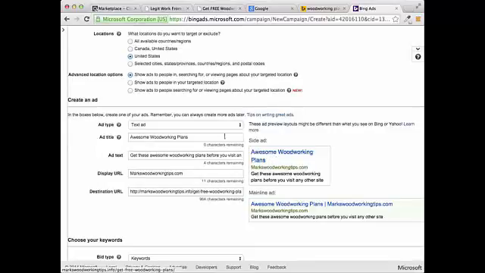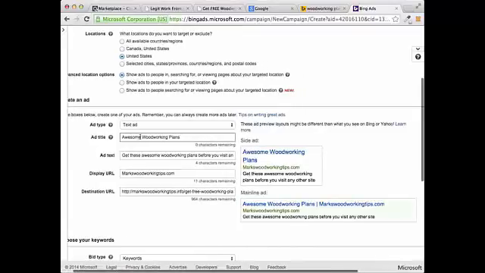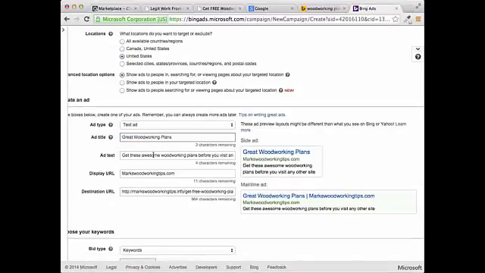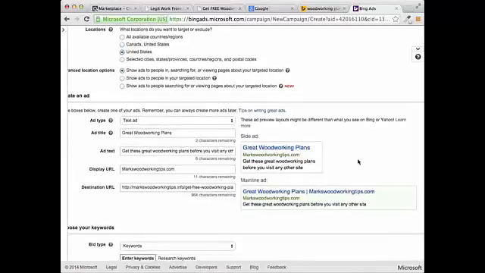And I don't like, because I used up all my letters here, the side ad, it's going to be on 2 different pages. So I'm going to go ahead and replace awesome with great. Get these great, and I'm going to just change that word right there. Might not be the best decision, but this is my first ad with my first ad group, so I'm not too worried about it right now. I think that what I have here says exactly what they're getting. I'm telling them, hey, before you visit anywhere else, go ahead, get these woodworking plans. So I'm hoping that this ad will work good enough for me to start.